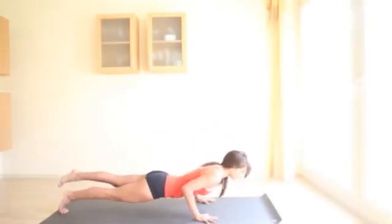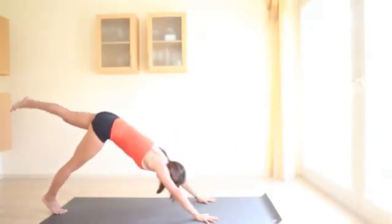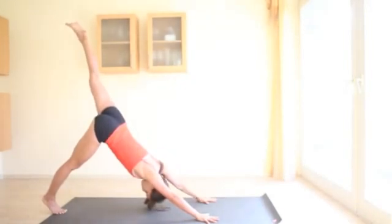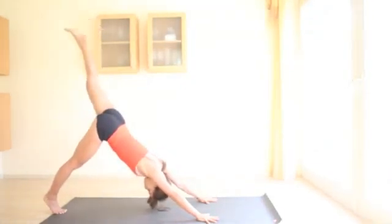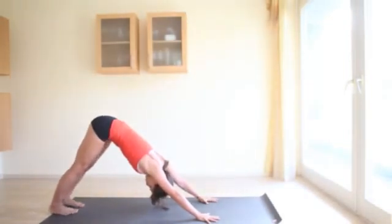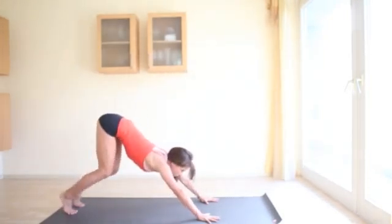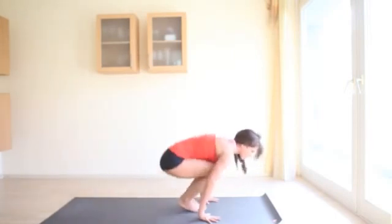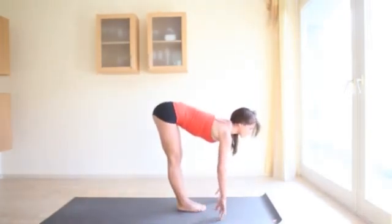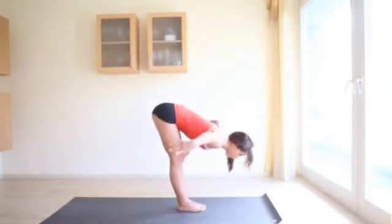Push up, using the knee if you need to. Inhale, three-legged dog. On the next inhale, float the left foot down to the mat, downward dog. On the next inhale, come onto the toes, bend the knees and hop forward. Halfway lift. Exhale, fingers in line with the toes, chin to shins.